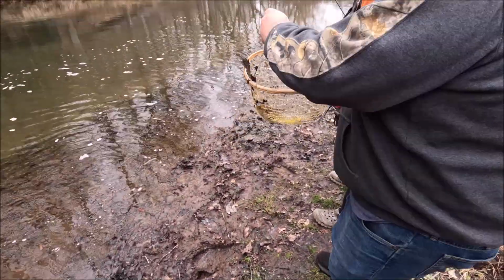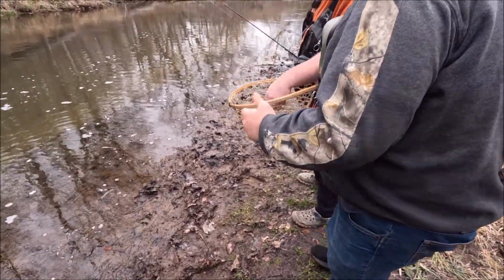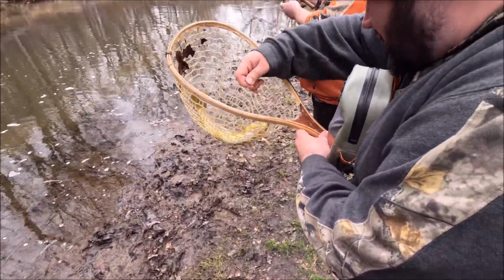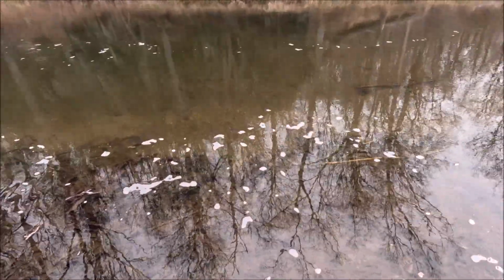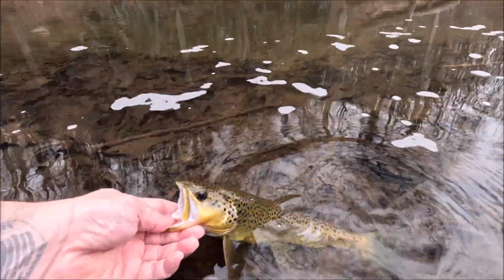All right. I was trying not to hold the rod because technically I don't have my license. Like I said, I'm not supposed to be. I was just trying to untangle it for him and there happened to be a fish on it. Super quick, less than a minute and a half or so, we got that fish undone very carefully.